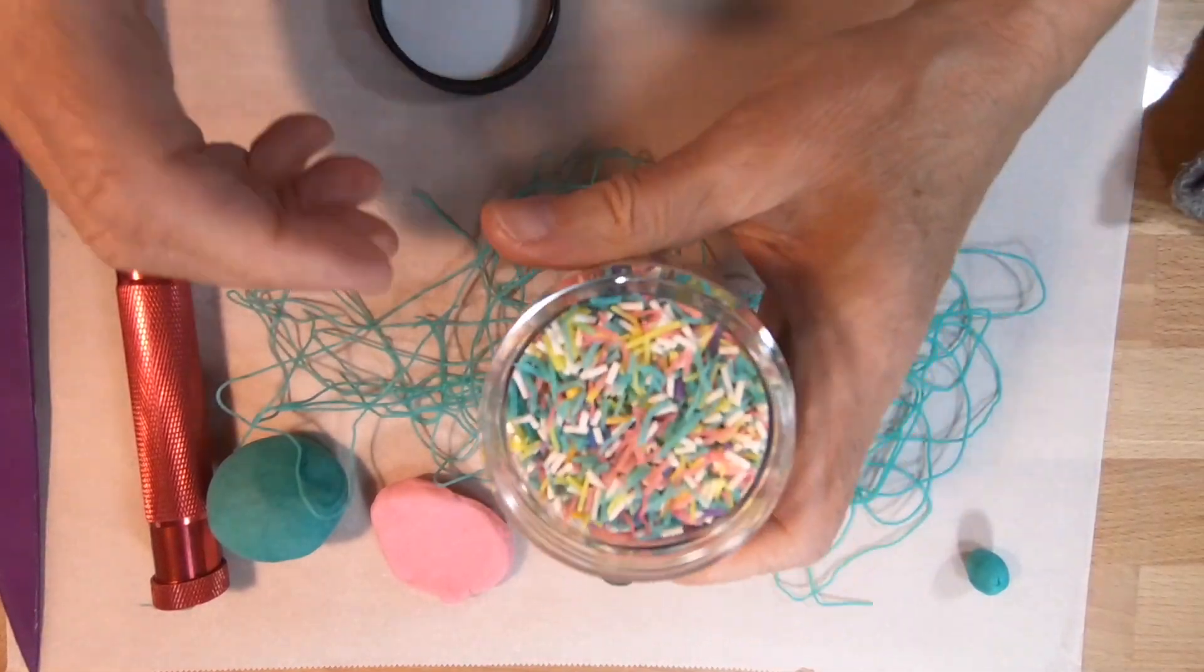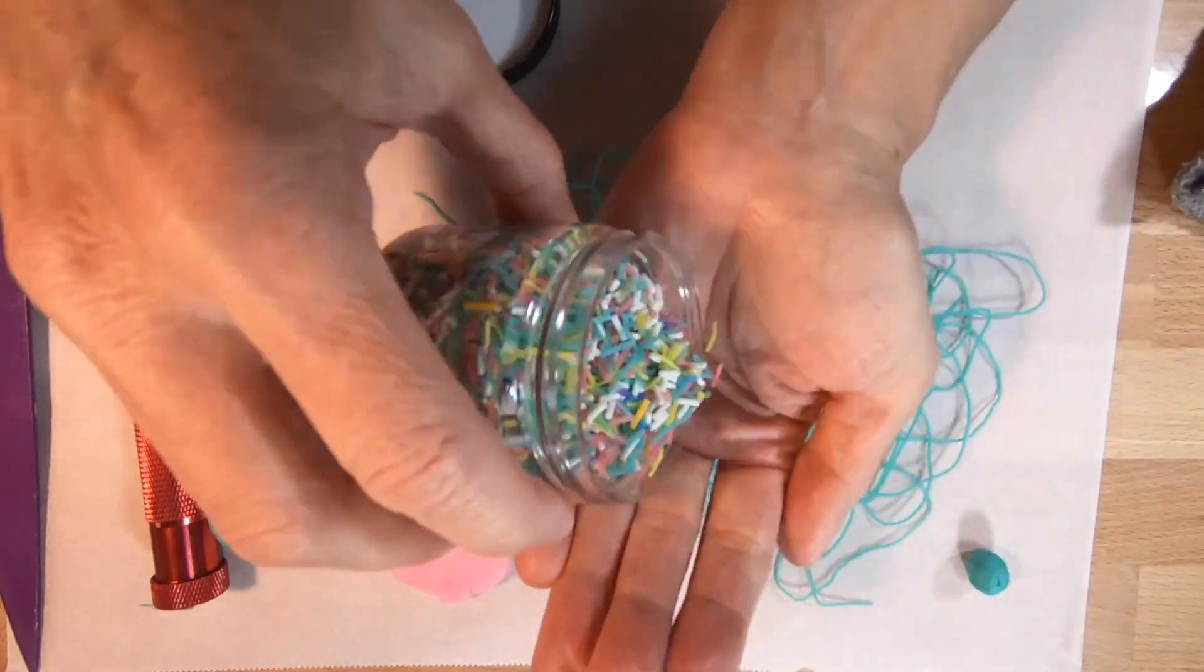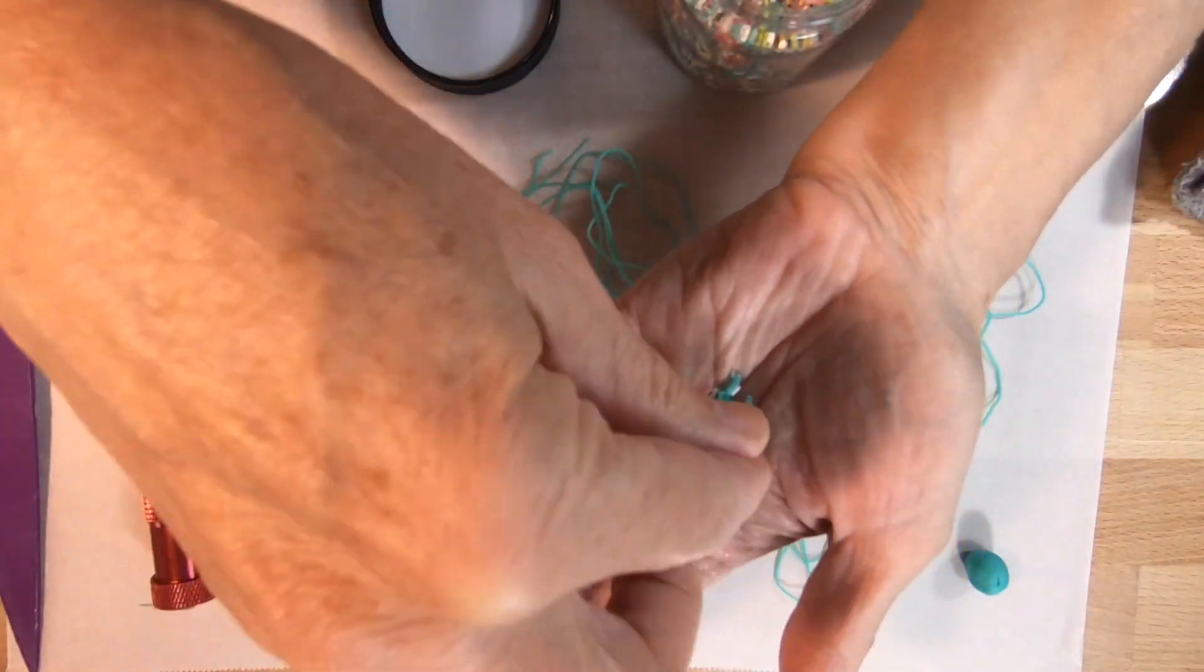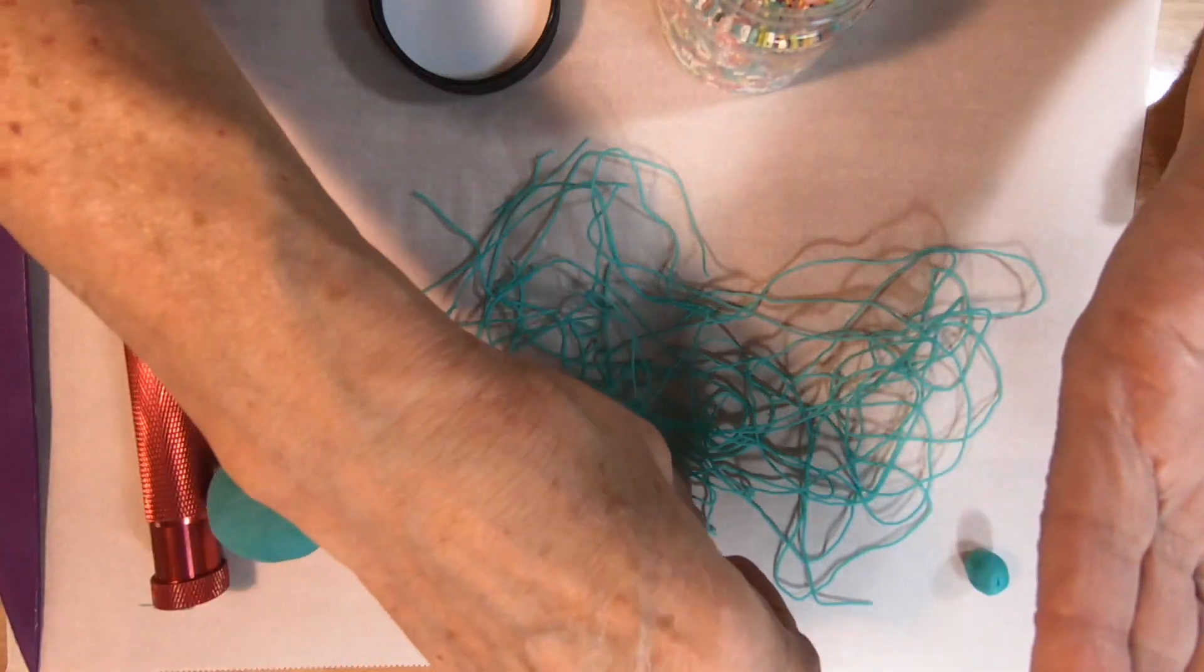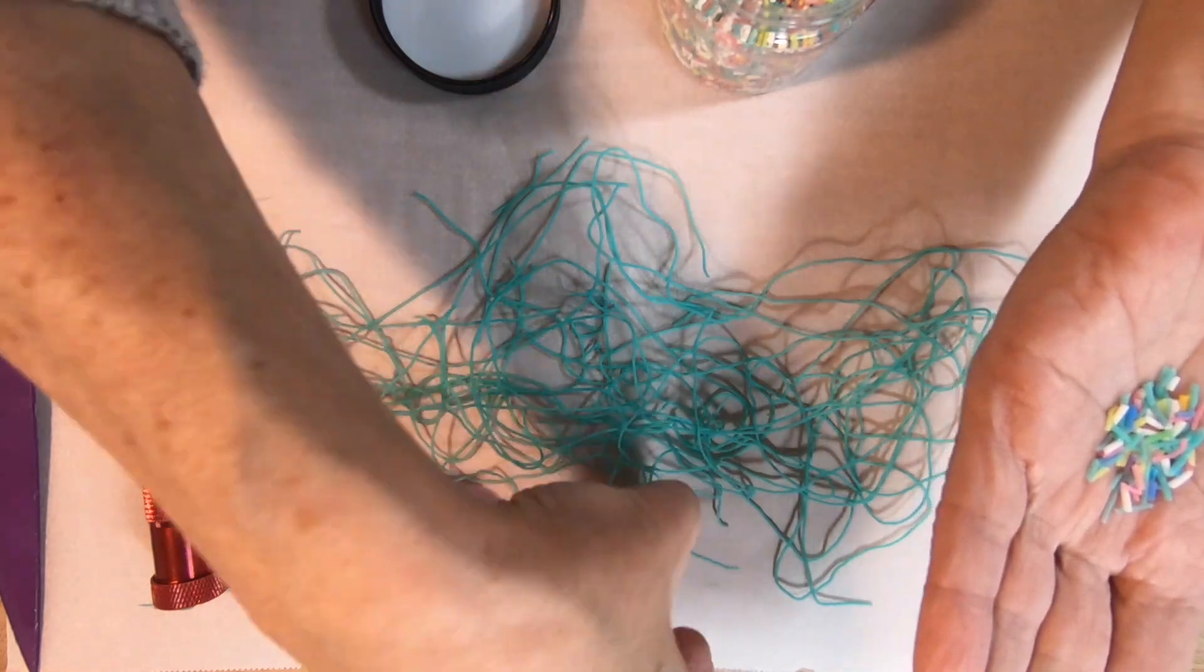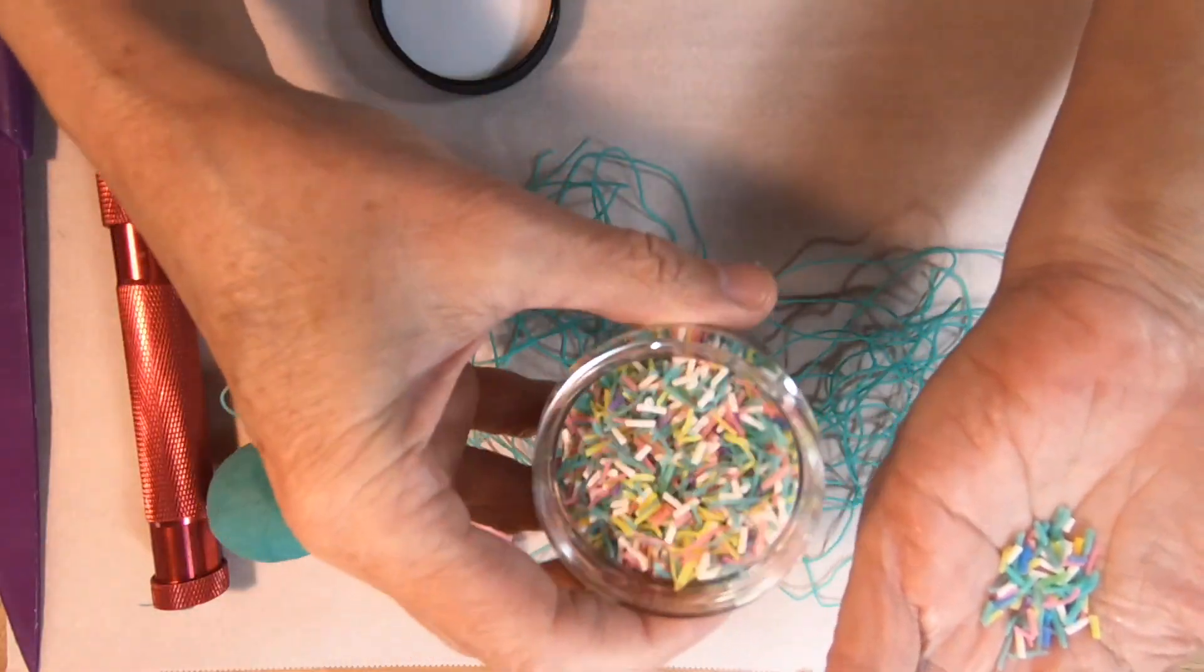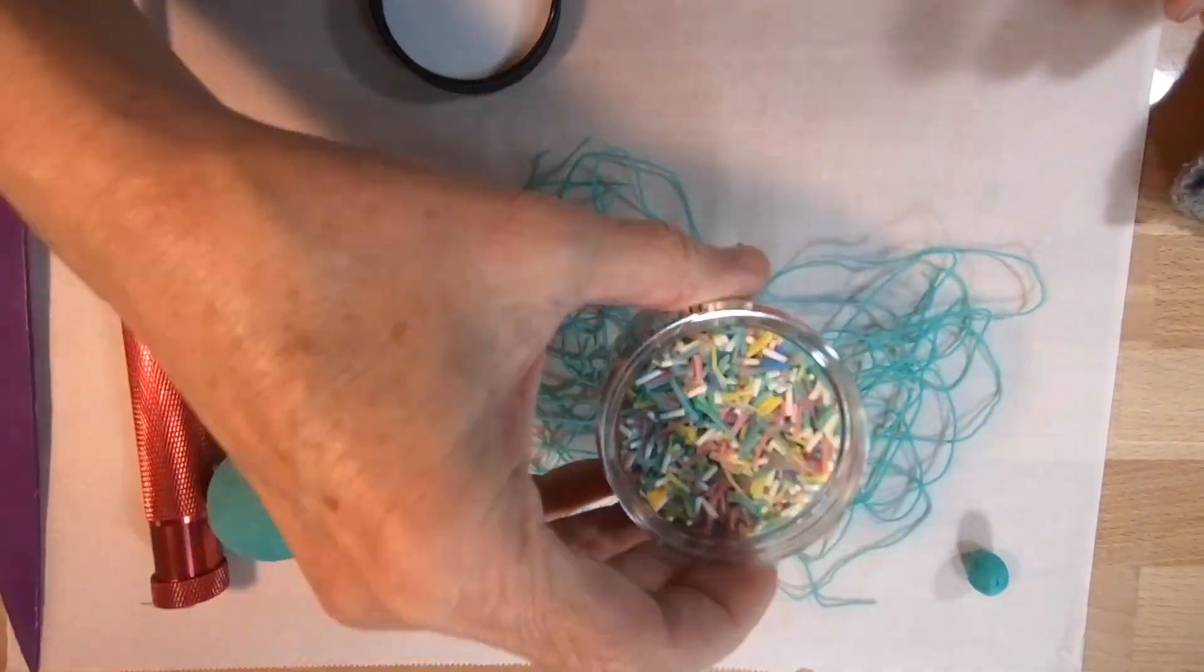So, here are the sprinkles that I made. And they're not sticky. They're like that. They're like actual—they kind of look like candy sprinkles. And you can use them for a variety of things. And they'll stay good for a long time. But once they're cured, you can put them in a jar. You can't do that quite. So, you can see.